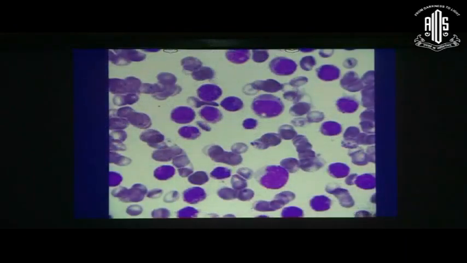What are you going to do next? Bone marrow. Are you going to do aspiration or a biopsy? You don't do an aspiration for lymphomas, you do a biopsy. Leukemias, you do aspiration. So this is what the bone marrow aspiration looked like, lots of blast cells. And then there were some of these which contain these rod-like things. What are these? So this was a case of AML.